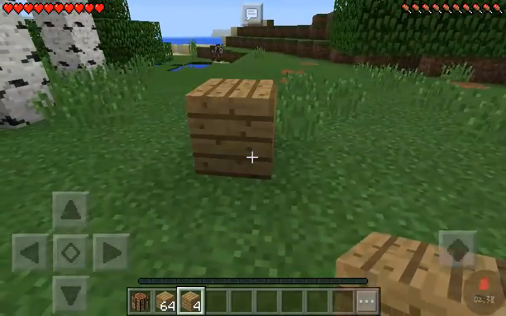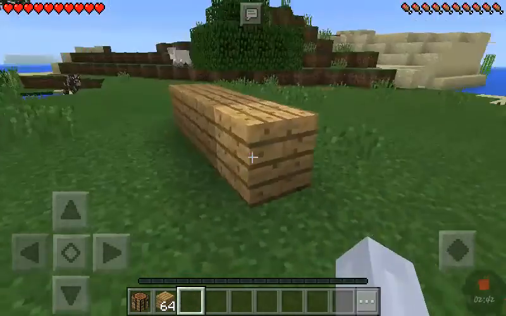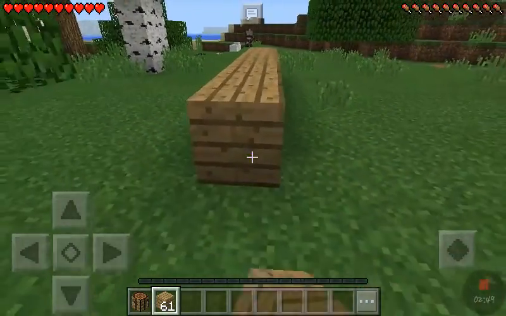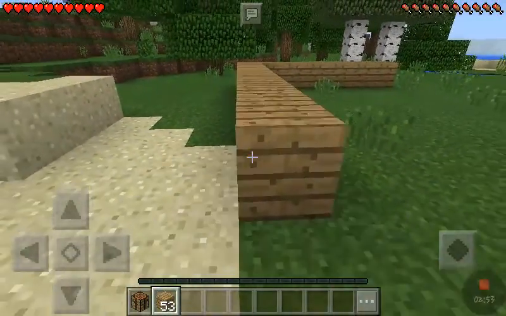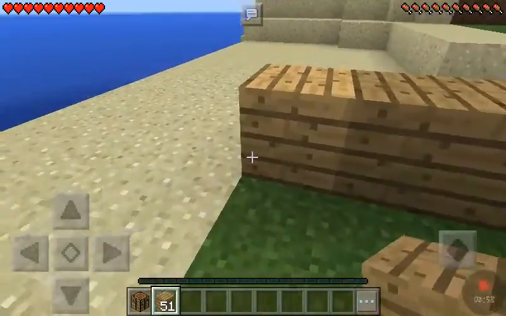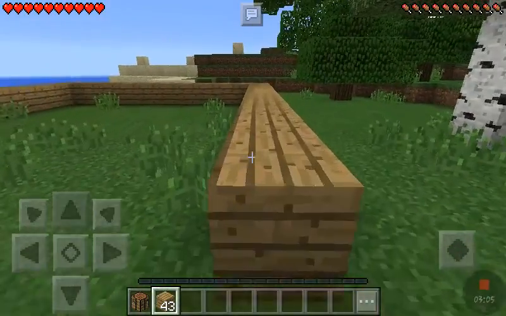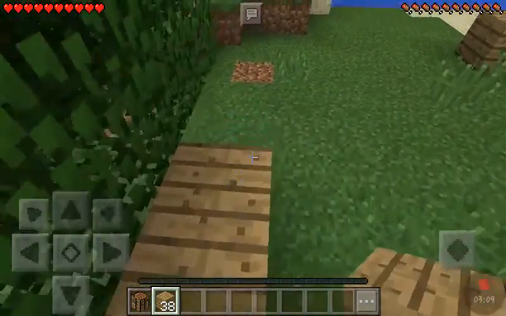How much wood do you have? I have like 64. And so you're going to want to build a giant square. You can make it any size you want, depending on how much wood you have. But yeah. So I'm just going to make, not too big, but not too small. It can be a square or a rectangle, whichever. I have 20 pieces of wood now. Alright, so we're just going to want to make that square or rectangle.